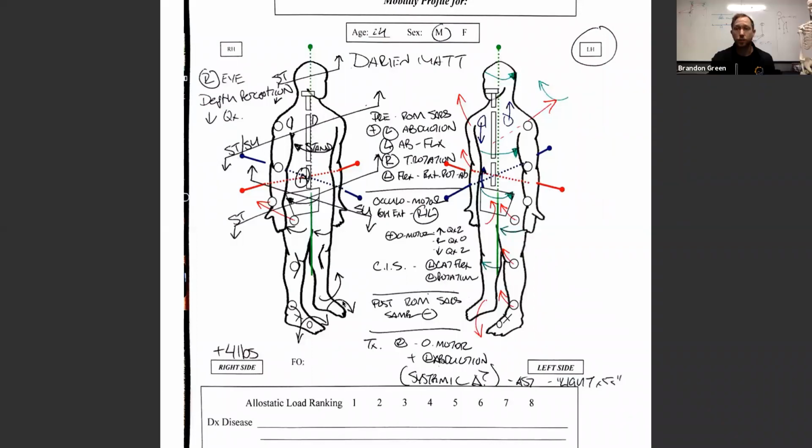the subconscious orchestration is going to give you much more information than when you force something. Because it gets weird when you start forcing something. You say, hey, can you lay there and point both feet straight ahead? All of a sudden, they're contracting their system. And that's great that they are, but what happens if the way that they feel balance is actually a totally different scenario? Kind of like Darian was saying, that he might be contracting himself into a weird position or not. What if someone's so good that they can actually make themselves look symmetrical, but as soon as they lay down and relax, they lay like this?